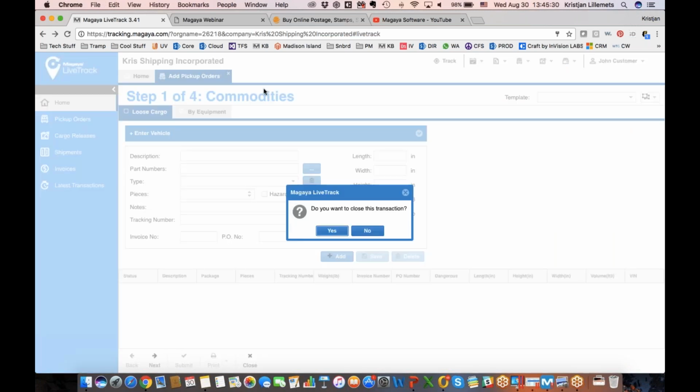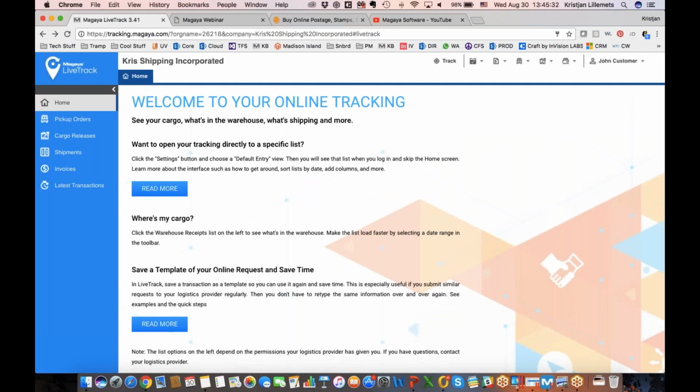In fact, Chris is actually going to show you a few of the screens on how to actually create a pickup order. So the idea here is the clients, your clients, our clients' clients are going online, generating pickup orders, generating bookings, generating those orders for your next shipment. So they can actually create their own house shipment for that next available ocean or air shipment that you're working on. They can release inventory from your actual Magaya system. They can give you those instructions.